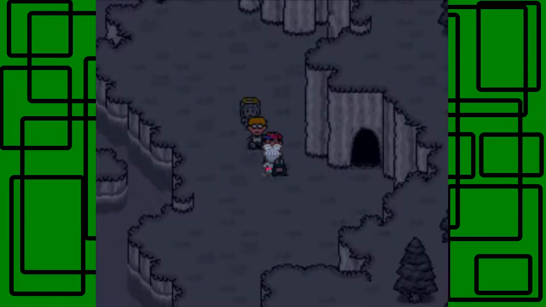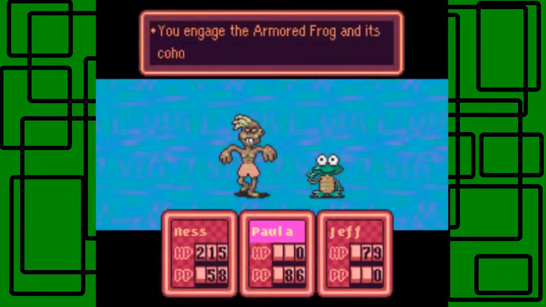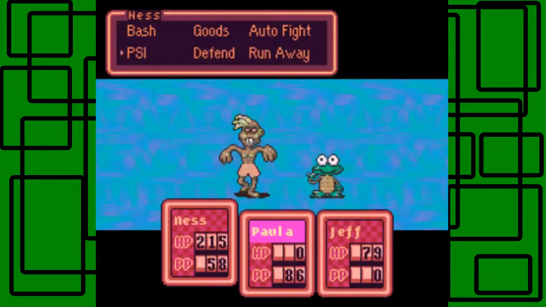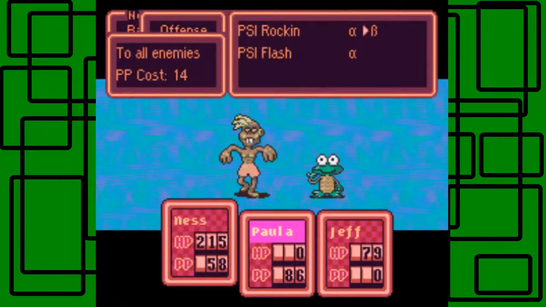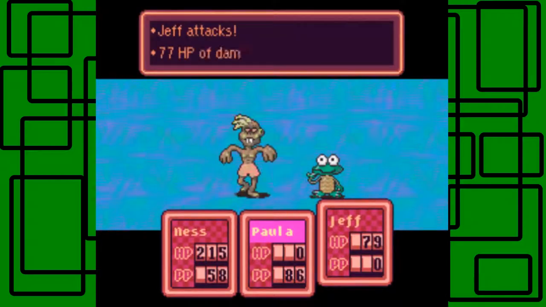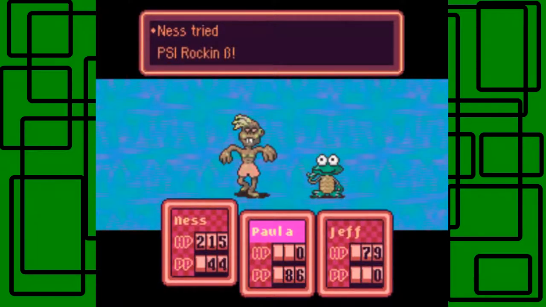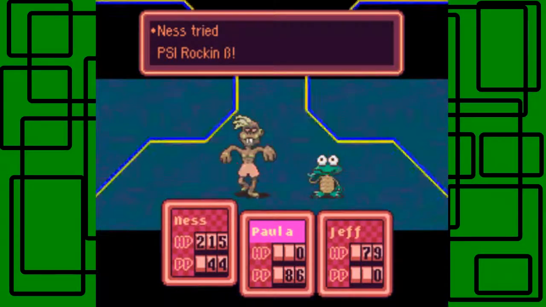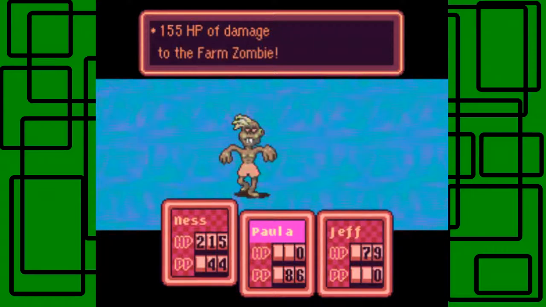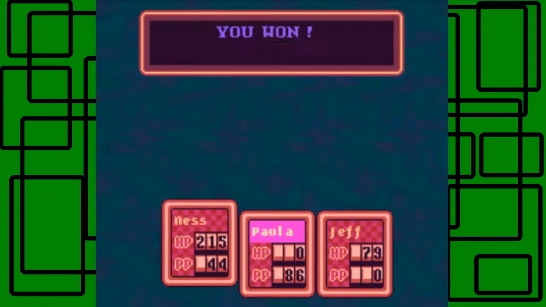Here's another Farm Zombie and a frog thing. What is it called? The Armored Frog. Yeah, you don't want to use physical attacks on the Armored Frog. Okay, so I'm gonna use another PSI Rockin' Beta and shoot the Farm Zombie. I like the cool animation for all the PSI moves, basically. Really cool.